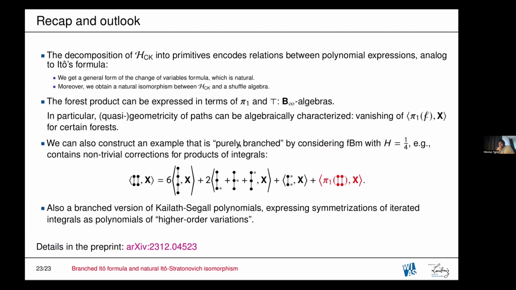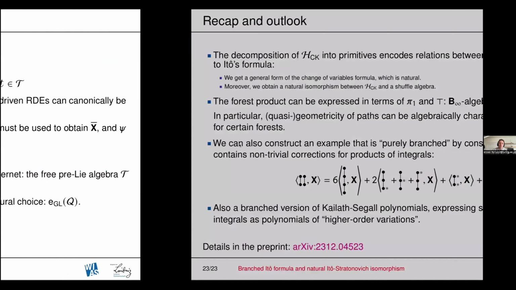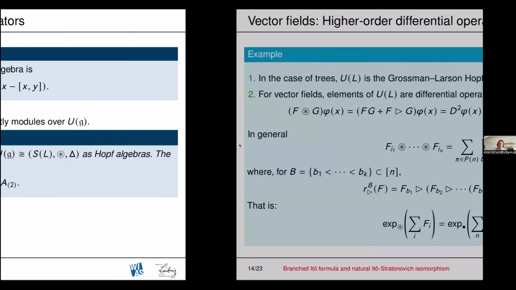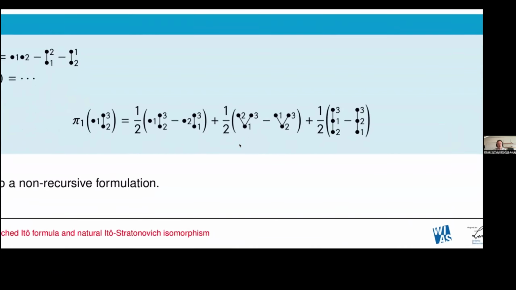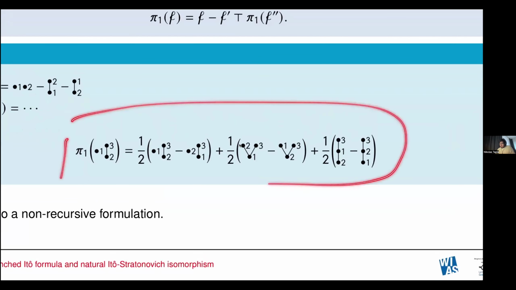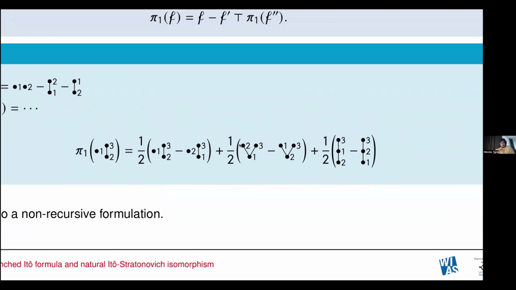Yeah, no, I don't know. I think we discussed this once, but you can identify relations between the primitives that make it clear that Connes-Kreimer is not the free commutative B-infinity algebra. There are some relations. It's not even clear to me what a presentation of the free commutative B-infinity algebra is. Like here, this guy is antisymmetric in these two labels, and this should not happen in a free B-infinity, because this antisymmetry is not a B-infinity relation.